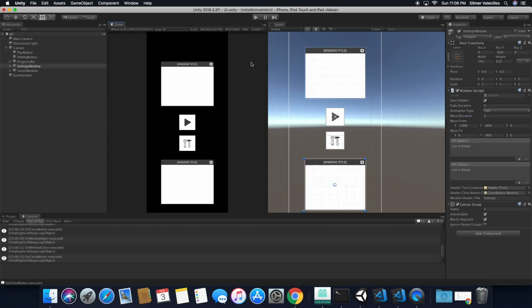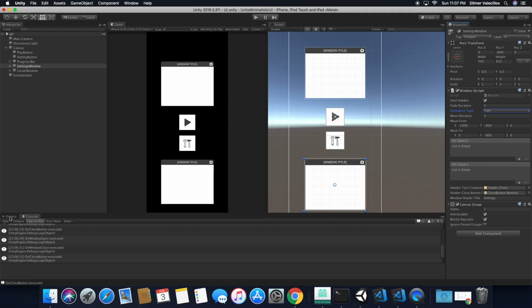One thing that I was thinking about is that some of these settings don't apply to everything. If I click on movement, I do want to see the move settings, but I don't want to see fade duration. If I click on fade, I don't want to see move duration, move from, and move to. I only want to see what applies to that option. So that's what I'm going to do. We're going to create a new custom inspector to override some of this functionality and make it a lot easier for you or for the person that is working on the UI.